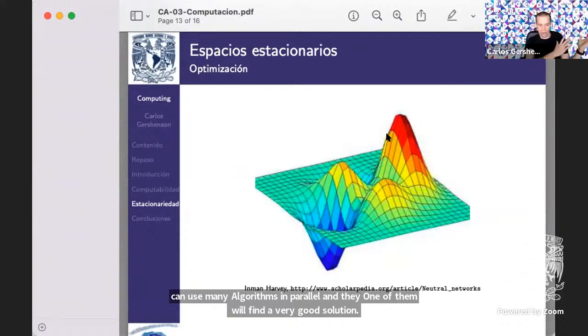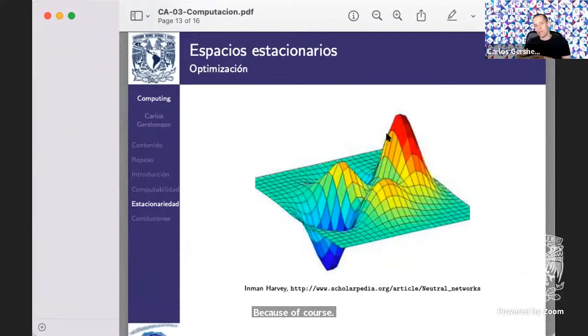Because of course, there are these no free lunch theorems, which tell us that for all possible spaces, there won't be a best algorithm that will be good in all of them. And actually not only that, but that will be better than random in all search spaces. And this is a bit tricky because all possible search spaces are a theoretical construct. And in practice, we deal with just a very small subset of all possible search spaces, of which most of them are completely random. So that's why random search performs relatively well.